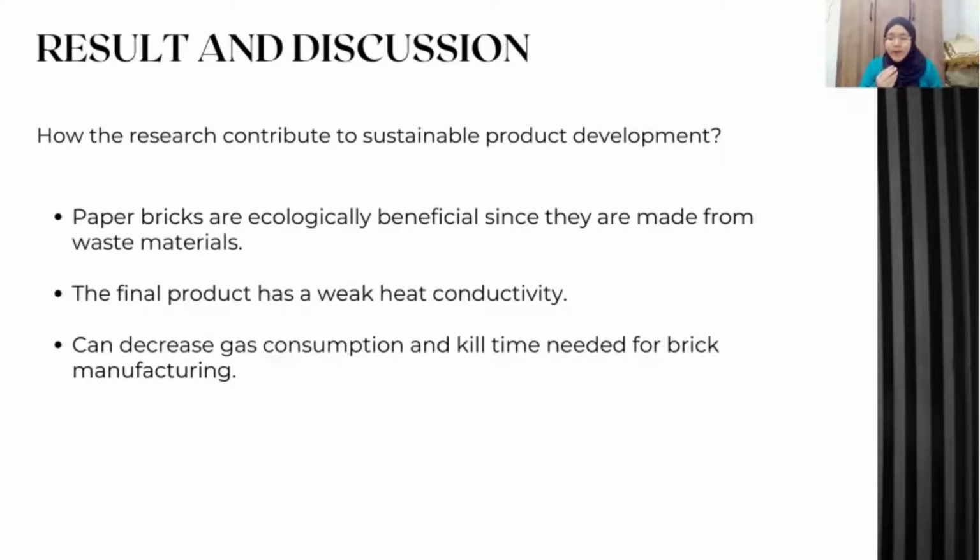Next, by including waste, the final product has weak heat conductivity and performs as an excellent insulator. Low thermal conductivity helps decrease power consumption by minimizing temperature transfer in and out of the house, improving material capacity and reducing operating expenses. Furthermore, the organic material component of the bricks provides energy, which might significantly decrease gas consumption and kiln time needed for brick manufacturing. This approach might save energy and raw materials for brick companies, as well as provide environmental advantages through the reuse of previously discarded waste.